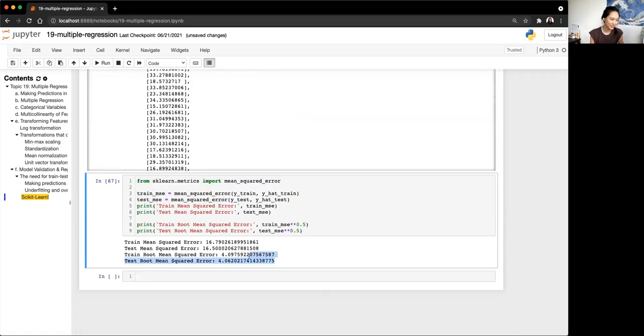Now, this is actually pretty impressive because our test error is a little bit lower, which is kind of rare. Usually it's a little bit higher. But anyways, having a very close error value for your train and your test set is good. That just means that your model, which was only trained on your train set, can still make predictions on data it hasn't seen before. And that's the whole idea of why we're doing model validation.